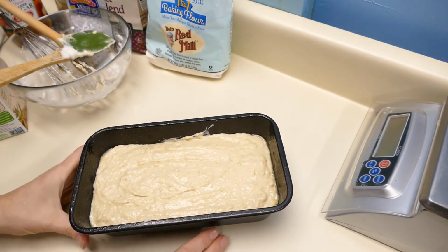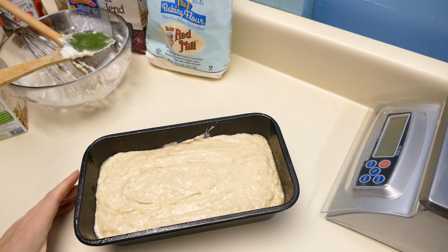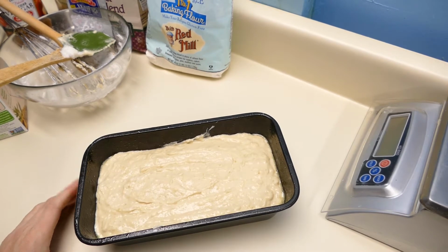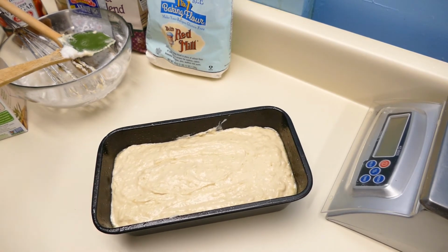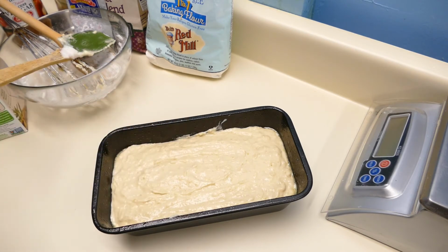I'm preheating the oven right now to 400 degrees Fahrenheit. So I'll be back in 30 minutes to check on the bread. We'll see how much higher it is in the loaf pan. And if it looks about right, then we'll pop it in the oven.